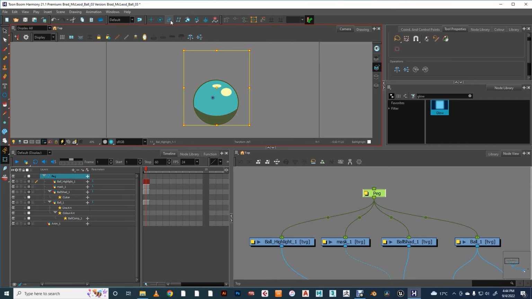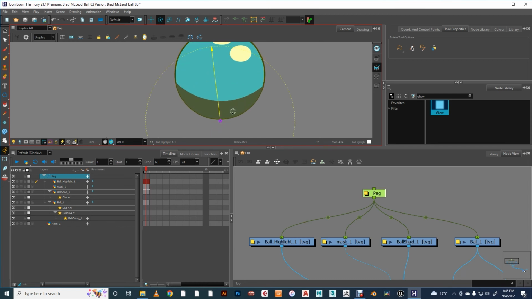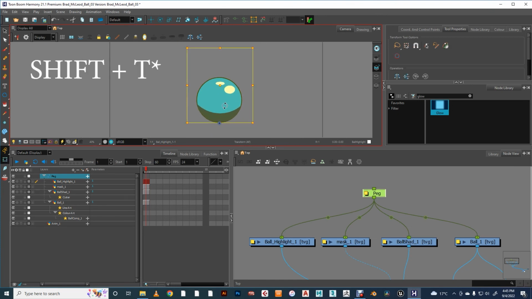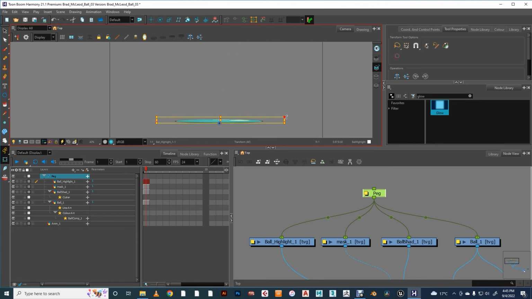With my advanced animation tools up here, I'm going to click the rotate button. If I mouse over this blue dot, you'll see the cursor goes to a crosshair, and I'm going to click and drag it down to the bottom of my ball, just like that. Okay, so now my pivot's there. That's good. If I say Control T again to go to my pivot, you can see that I'm now pivoting, squashing and stretching from that point. Okay, so I'll undo that. So that's good. This is going to be my squash and stretch peg.